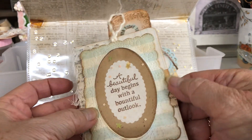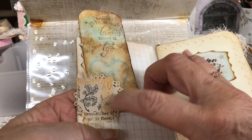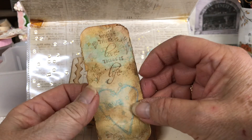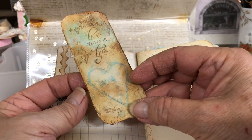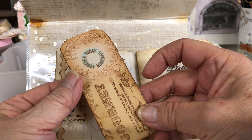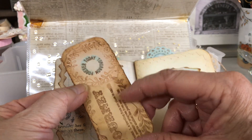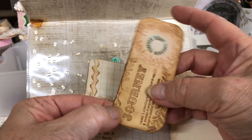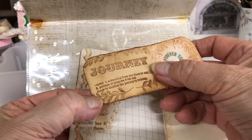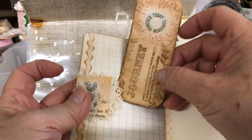There's some newsprint — I think it's just book pages — and then there's gauze and pieces of paper I have in my stash, a little doily, a die cut doily. And then this is on the back side of this little tag, and on the front side it says today, tomorrow, forever on the stamp. These are all vintage stamps that I have in my stash and that I'm using. And this one I found at a thrift store. So I have this one put on here, and then stamped some other leaves and things that were in my stash.